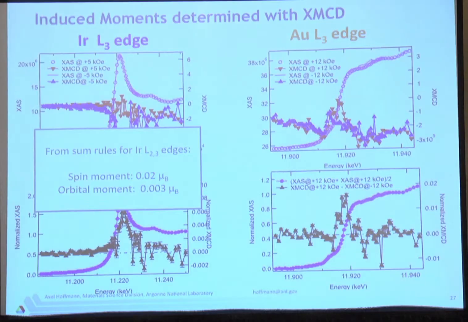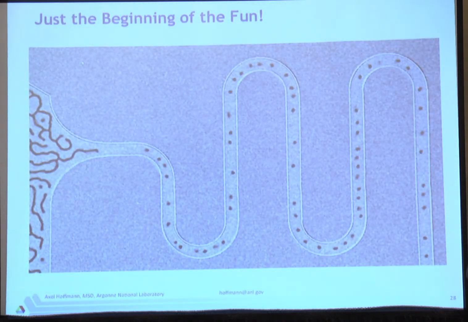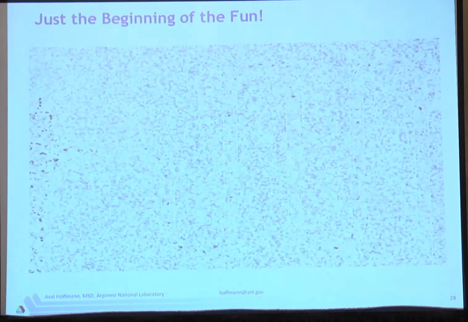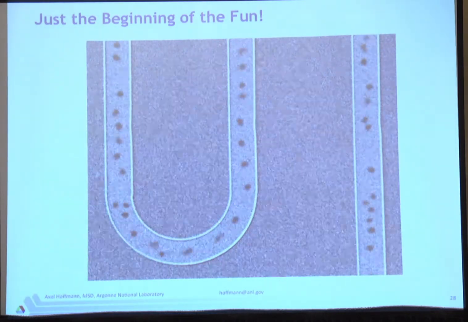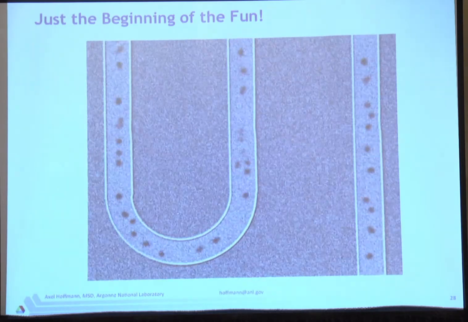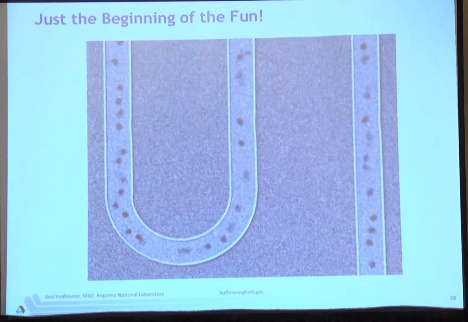Now for the gold, unfortunately, one of the absorption edges coincides with one of the absorption edges of one of the other elements, so we cannot do this analysis quite as nicely to get quantitative numbers. But anyway, what I hope this all shows you is that you can get skyrmions in lots of ways, in lots of materials. You can have lots of fun with skyrmions in complicated projects like this. And you put currents through it and move them down, up, around. So have your own fun with skyrmions and knock yourself out. But I'm preaching to the choir here anyway.